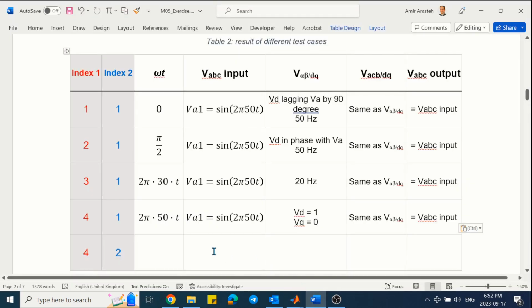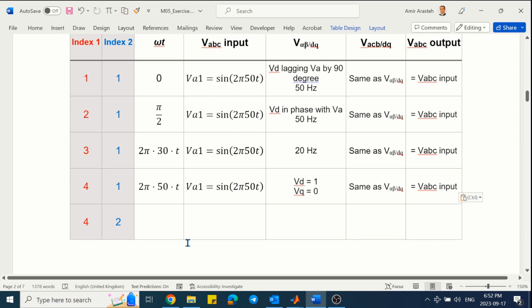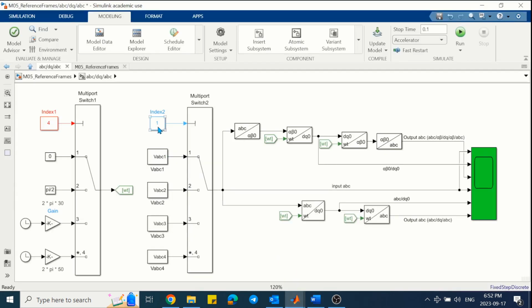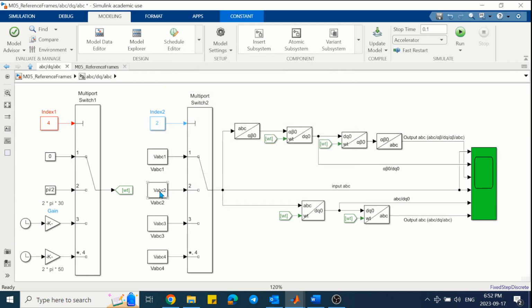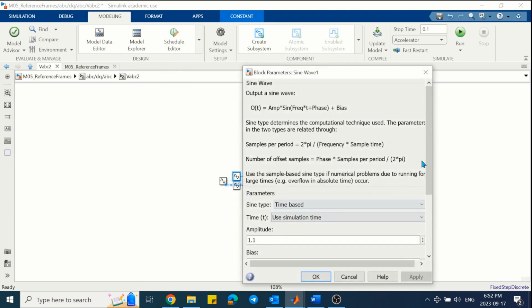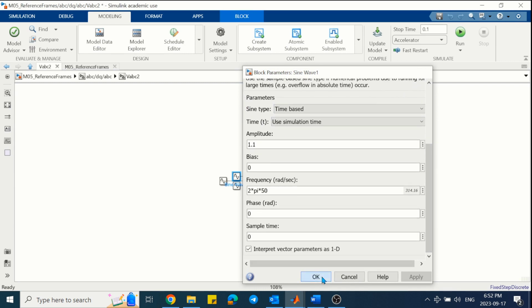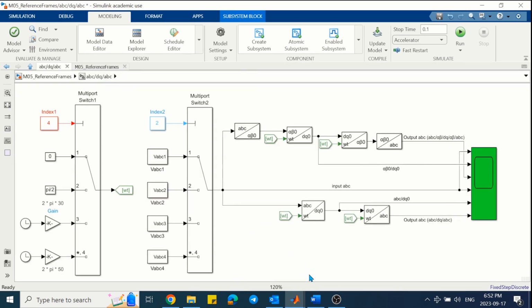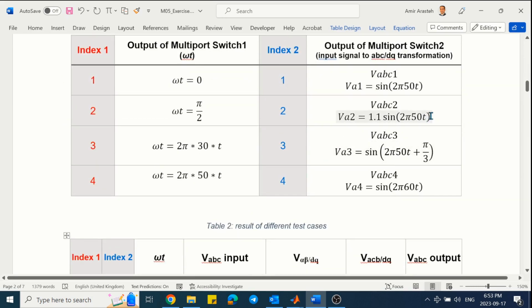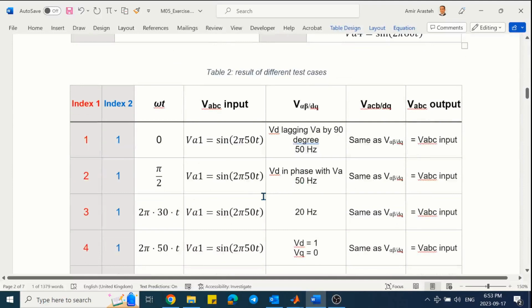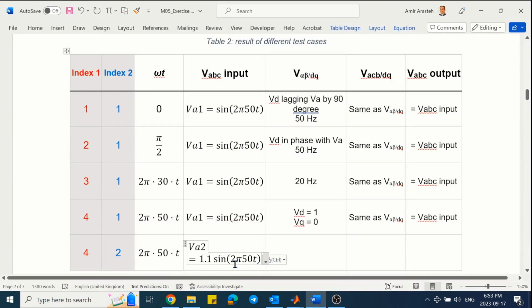In the next part, we are asked to make VABC2 the input to the transformation. In this case, it's 50 Hertz, but the amplitude of the input signal is 1.1. Yeah, we can copy it from table 1. Now the frequency of the rotating DQ reference frame and the input signal, both of them are 50 Hz.